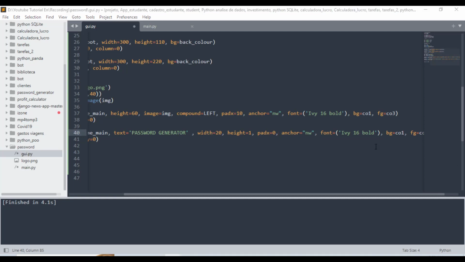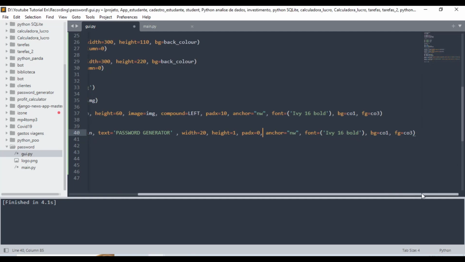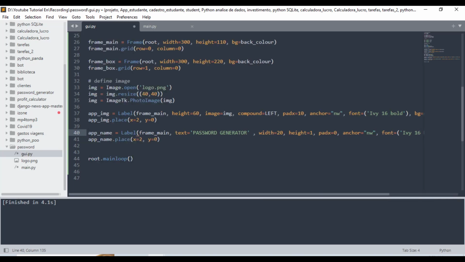And for font, let's keep Ivy 16 bold itself, and for bg let's keep 1, and for fg let's give 0. Okay, good. After this, let's come down here, and for x it's going to be 35, for y it's going to be 2.